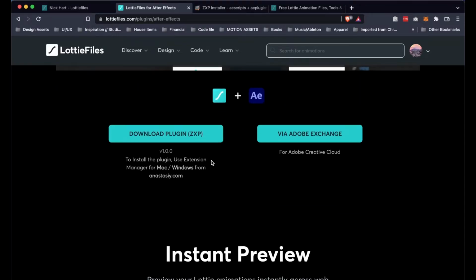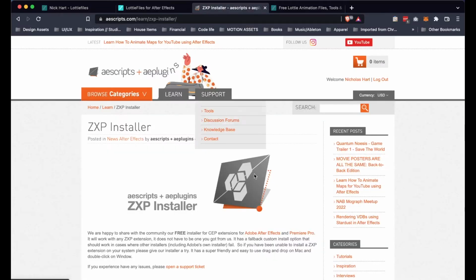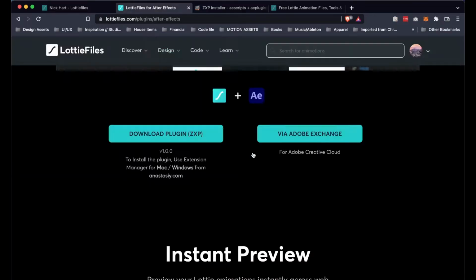And this can be done in one of two ways. I use the ZXP Installer for After Effects. I've just used this for a long time, but I also just quickly tested out this newer thing, which is Adobe Exchange, and it'll install it through your Creative Cloud account. So either one of these work fine. If you use the ZXP link here, you're going to need the installer, which I'll link all this stuff in the description below, but no matter which one you do, they both get you up and running really quickly.